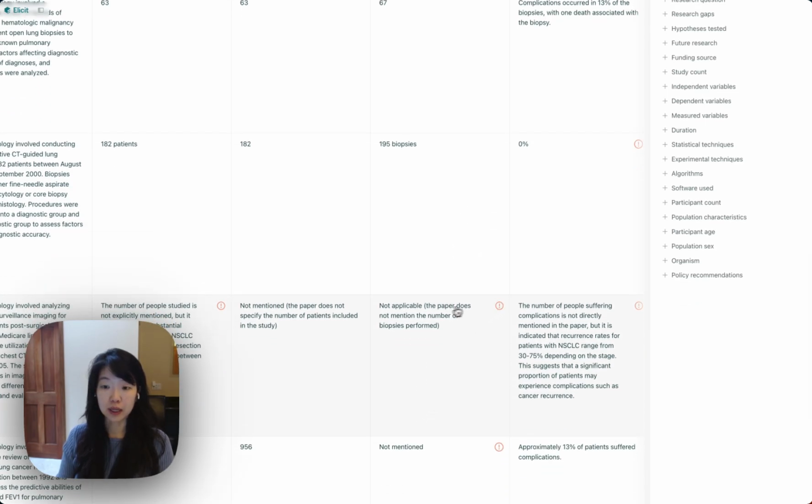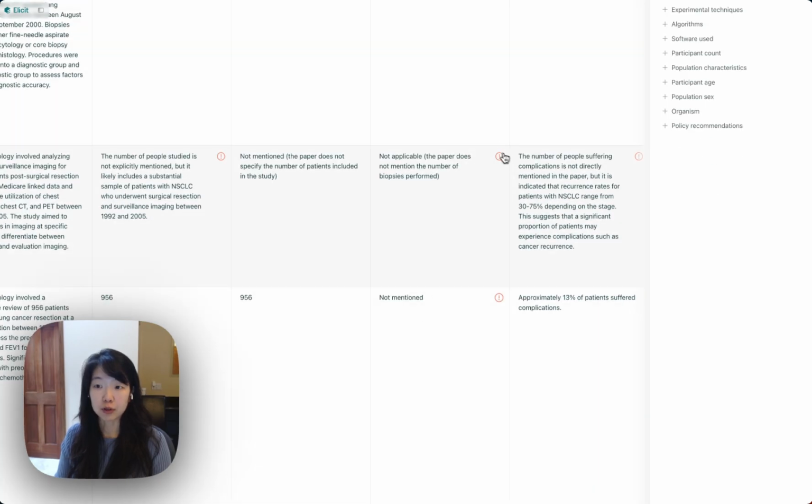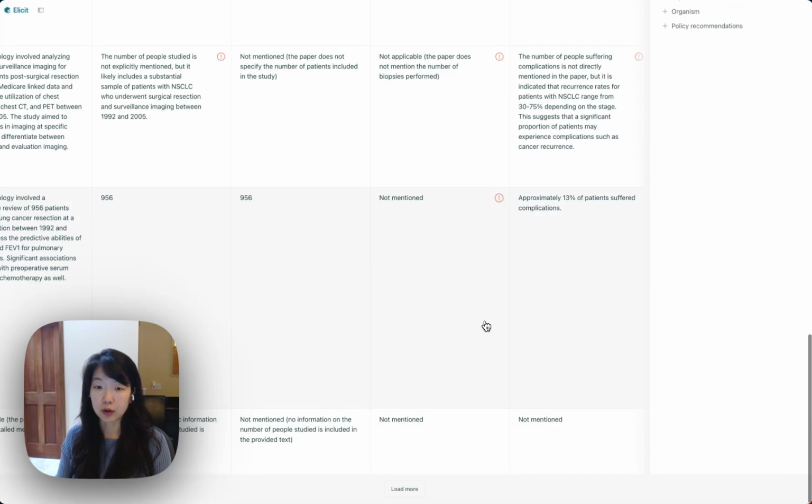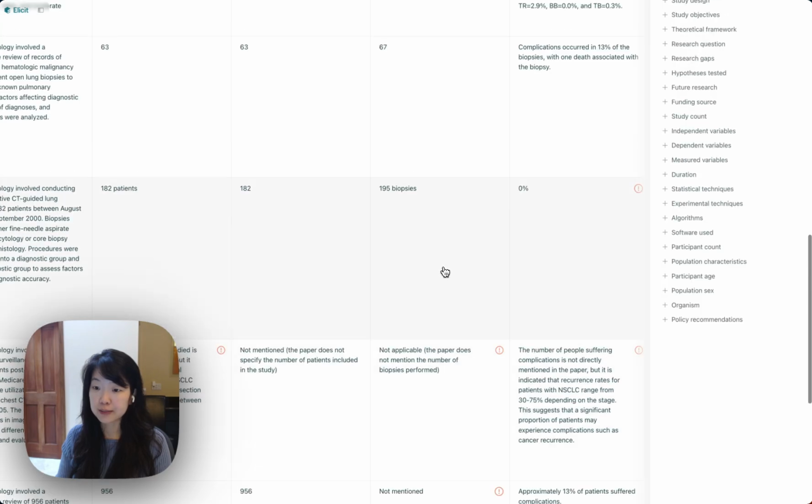Sometimes you'll see it next to a "not applicable," and then it's entirely possible that maybe it is mentioned, but in a more opaque way, or the model just got a little confused. So again, if you want to be really accurate and careful, you can double check these, and this is how we help you prioritize your time reviewing all the different language model generations.